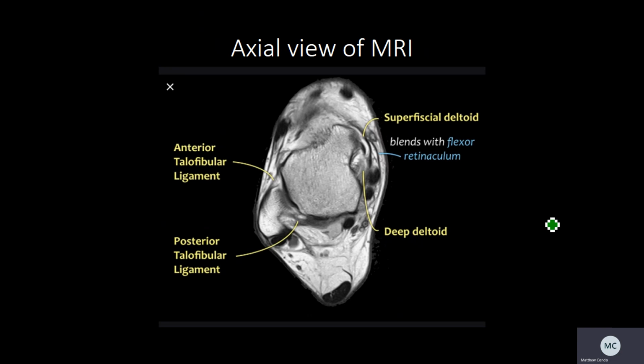And then here's an axial view of the MRI, right? So we see a lot of different stuff happening here. Obviously, you can see your talar dome. You can see things like the ATF ligament, anterior talofibular ligament, posterior talofibular ligament as well. In addition to that, you're going to see a lot of those tendons, right? So those Tom, Dick, and Harrys and all that great stuff.